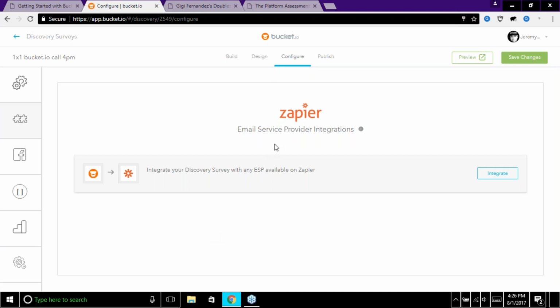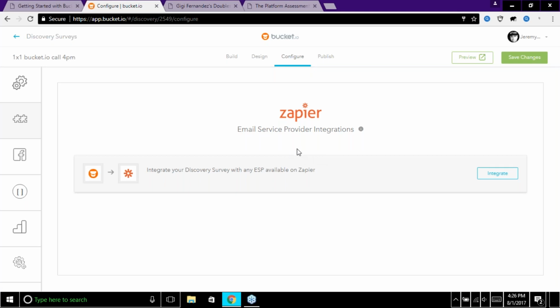The reason you would want to do an integration using Zapier is because Bucket needs to send the information that you collect to your email service provider if you want to follow up with that person after they've either completed a survey or gone through a segmentation funnel. And this is how you will connect to your email service provider.